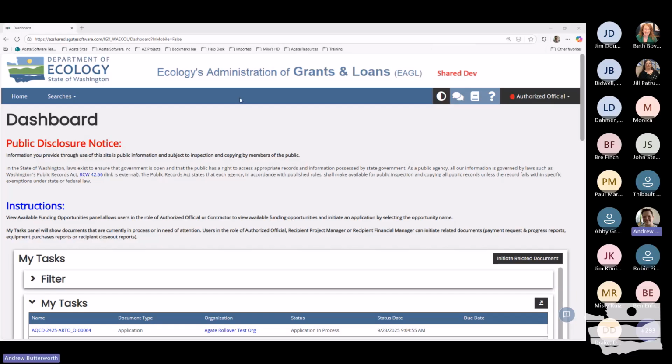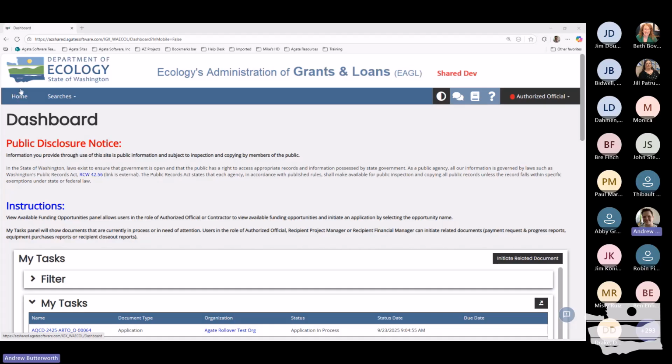And on this dashboard here, the first thing we're going to discuss is this navigation bar at the top of the screen. And this navigation bar is going to have some buttons on the left and right side of it in the corners. This home button in the upper left corner will take you back to this dashboard from almost any page in the system. So if you are, let's say, going through a document, you could hit home in the upper left. That would take you straight back to this dashboard.